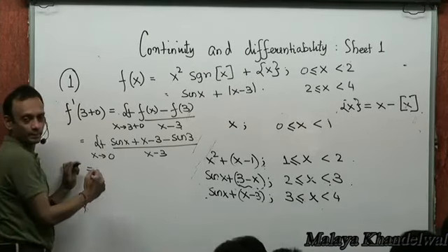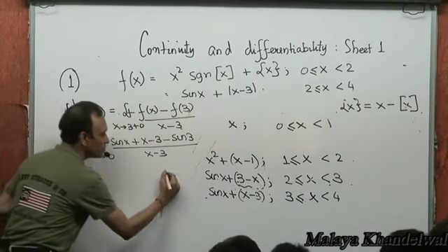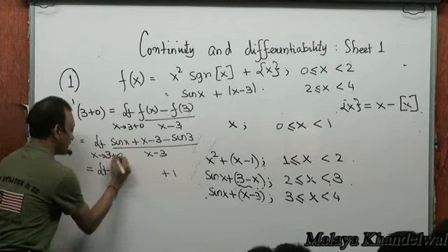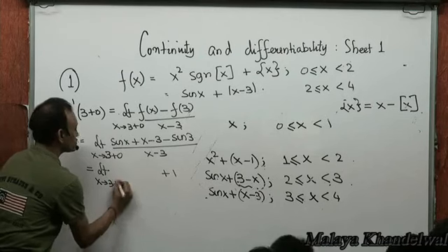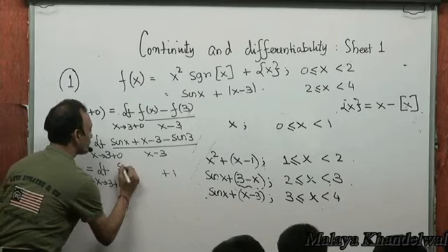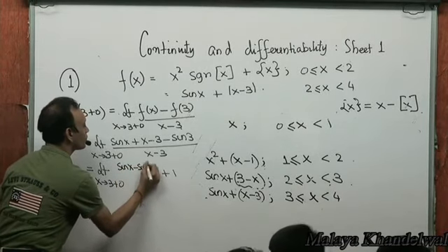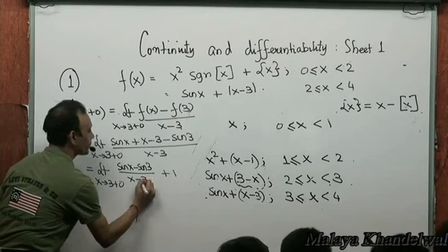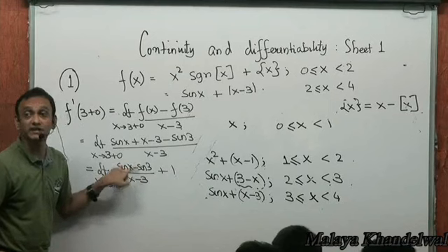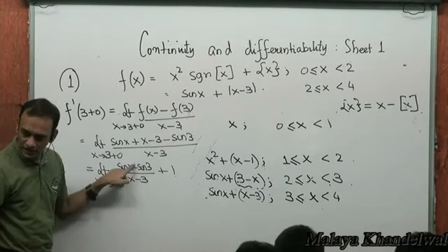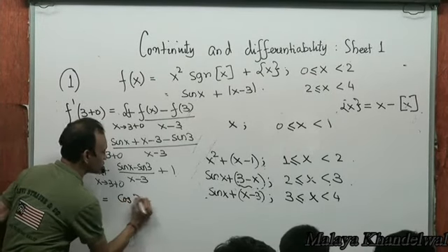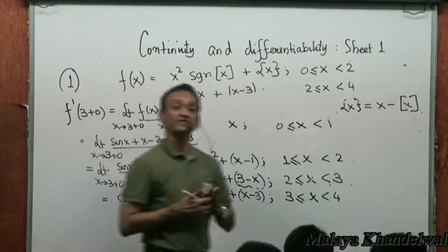Now exactly the same way, this by this will be 1, so plus 1, and then x tends to 3 from the greater than 3 side. So this will be sin x minus sin 3 by x minus 3 like before, plus 1, and we've already dealt with this. This had turned out to be cos 3, using sin C minus sin D, so I'm not going to rewrite this. So this will be cos 3 plus 1, which is the right hand derivative at x equal to 3.